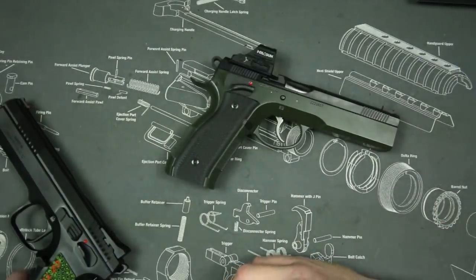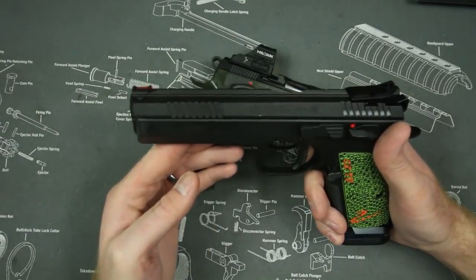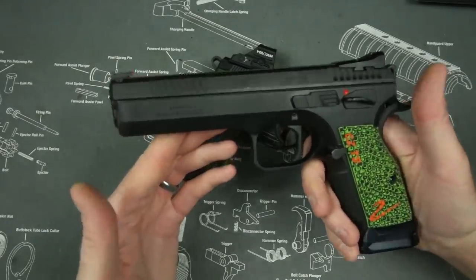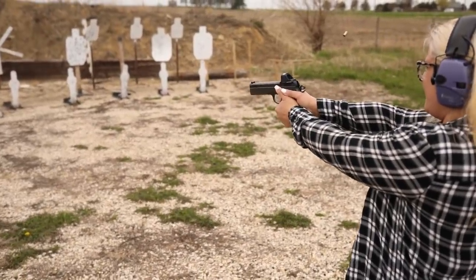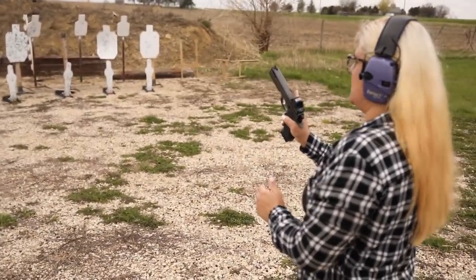So far in the testing of the TS2 here, and in the testing of the Tactical Sport Orange, which I had previously to this, these guns were also extremely reliable with every particular type of ammo that we use. Now the A01, we have about 600 rounds through, something like that, and we had a multitude of issues.